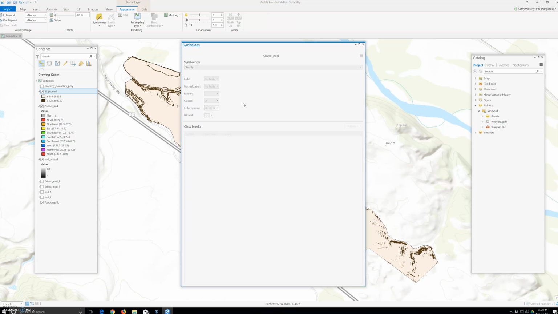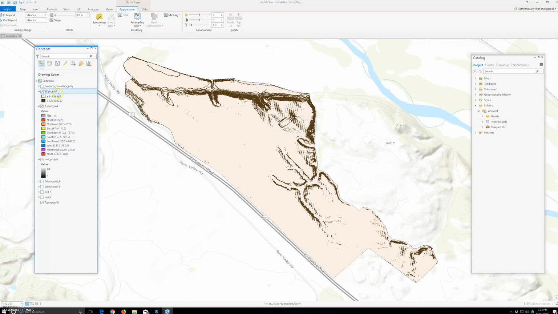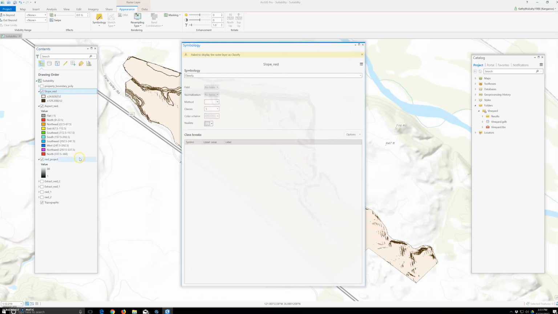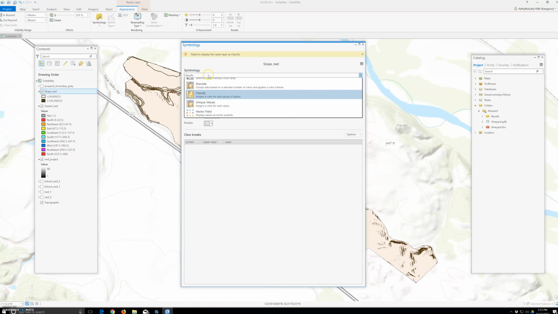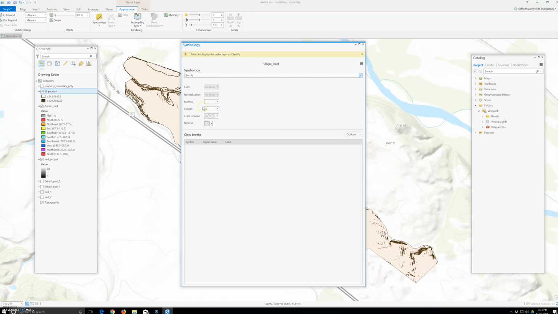Something wrong must have happened here. Let me close it out. Right click on it, symbology. Is it classify? Unique values, it should be classify. And we will do 2 classes.